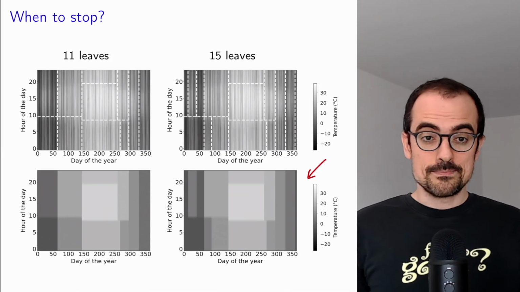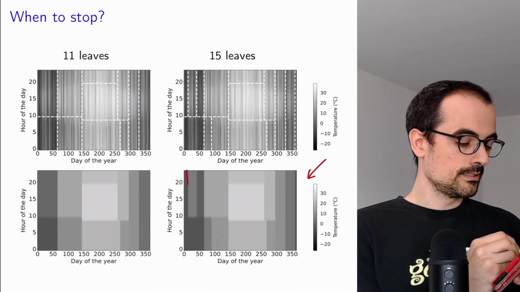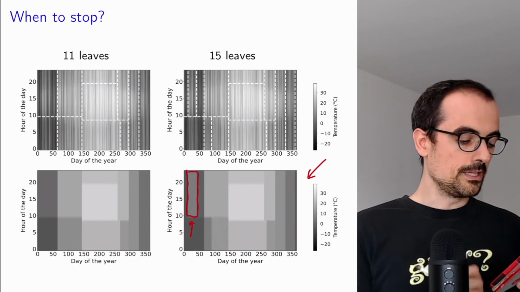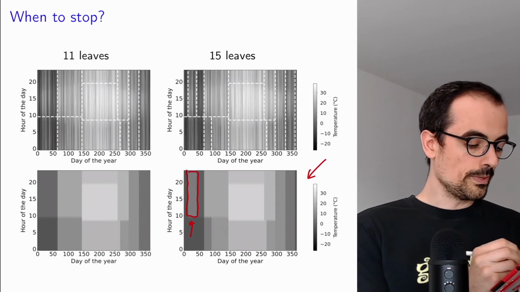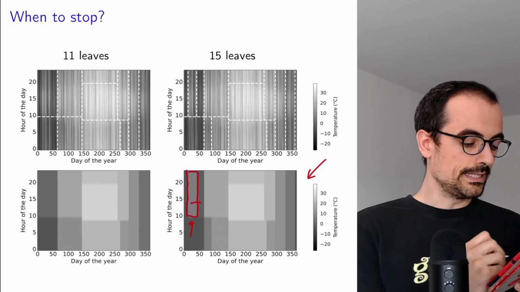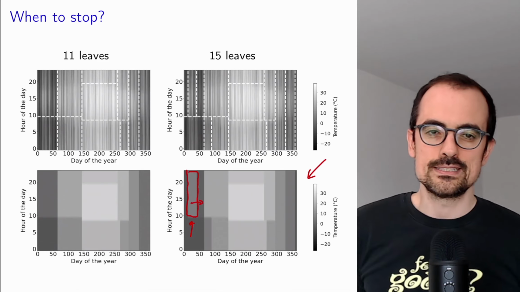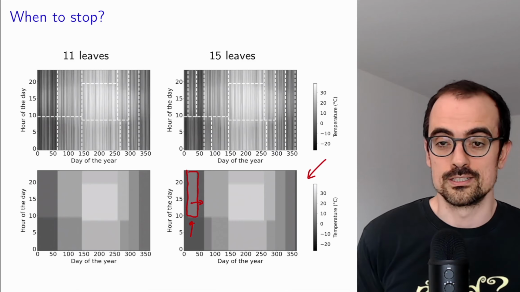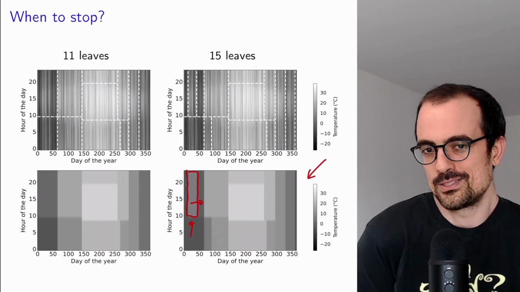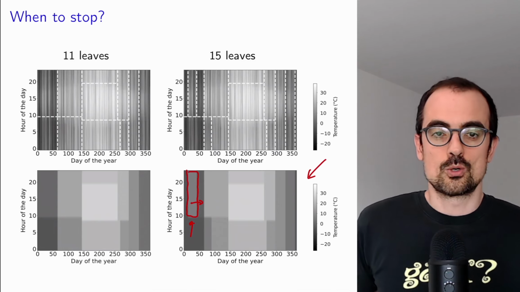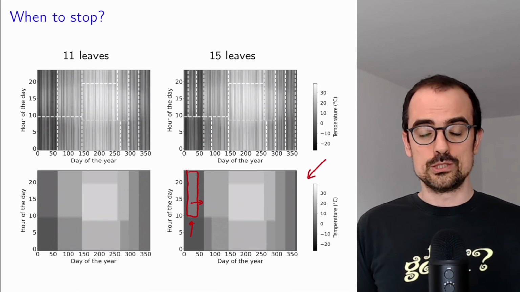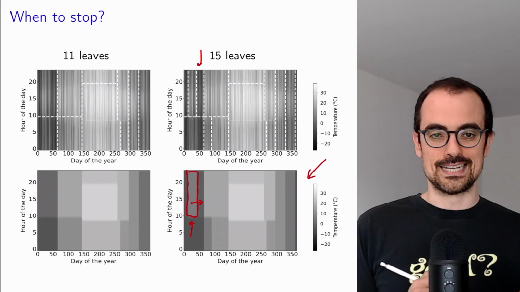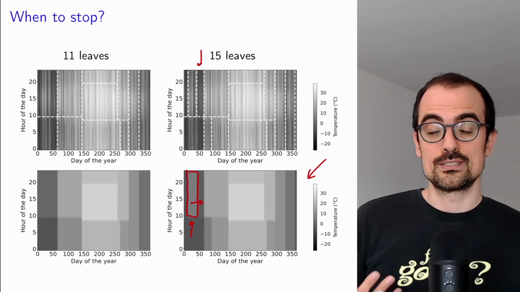What bothers me about this estimate is that if I look at this area here, this seems to be telling me that if I'm in the middle of the winter, it's going to be warmer than if I wait a few days, which is weird to me. If someone in February tells me, oh, you know, wait a week or two and it will become colder, I'll be like, what do you mean? I would expect it to become warmer, if anything, right? So what happens here? This is actually a reasonable thing for the tree to do, because in 2015, the temperature was indeed colder at that time, but these are just random fluctuations that occur year to year.